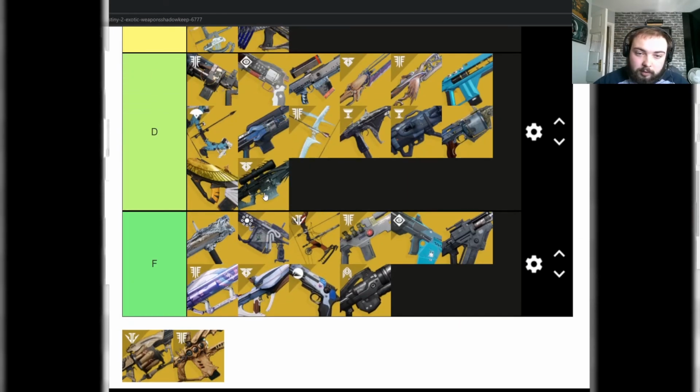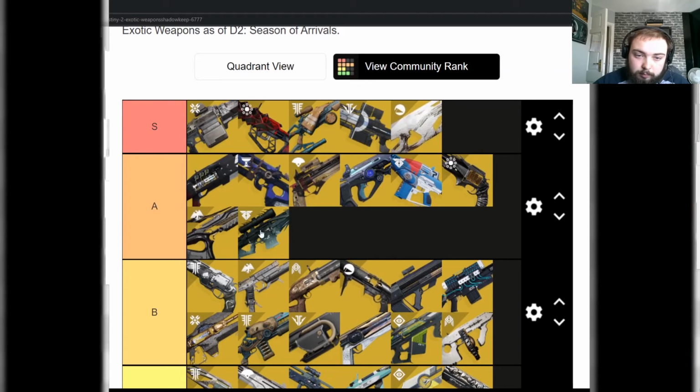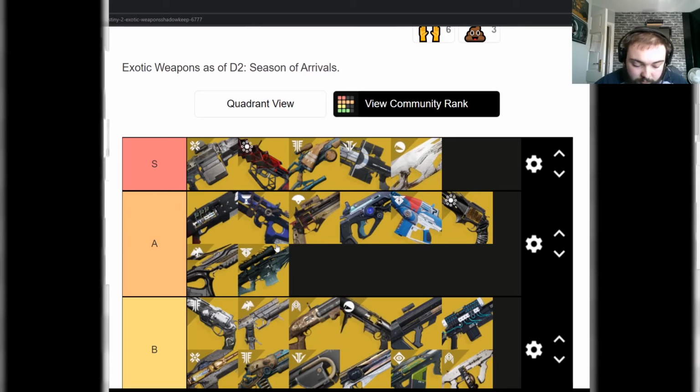Whisper, okay, I'm not gonna lie. These last three, Whisper is an A tier, because it's been reduced from what it used to be. I still love Whisper though. First gun I ever got an ornament for, and I think it's a great gun. I almost forgot. Whisper mission, amazing mission. Such a great quest line.